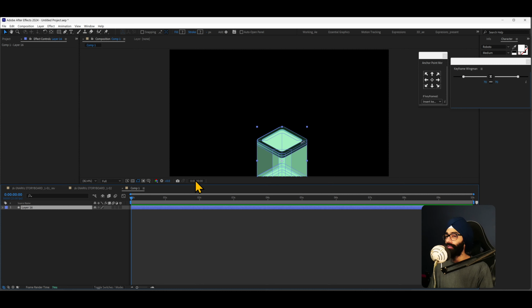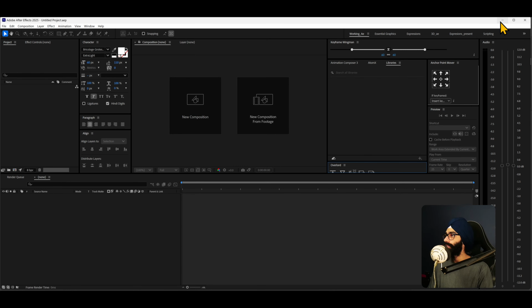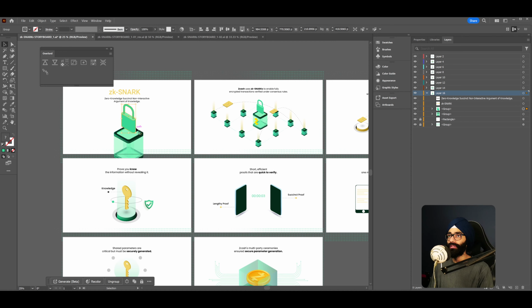What is amazing about this is it's not like an Illustrator layer which you have to right click and then create shapes from. It's already done the create shapes for you. Okay, that's that. You can come in here, select the lock, throw it into Overlord. This is the thing Overlord does: when you hit the Overlord button, it will always start the newest version of After Effects for some reason.